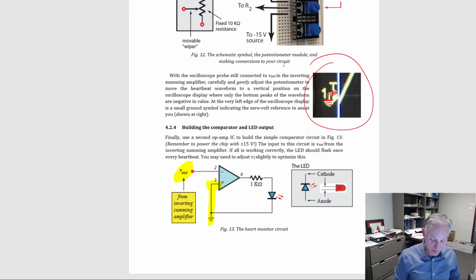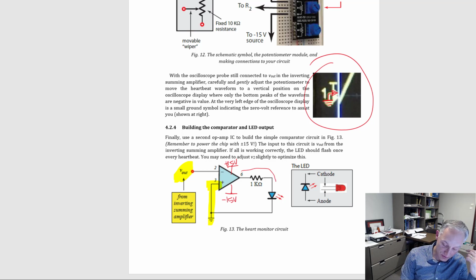So what's going to happen is, if V out goes below 0 volts, and you have to think about how the comparator is working, but if V out is less than 0 volts in this case, then this is going to go to the maximum high voltage, which is plus 15 volts, and this is going to be minus 15 volts. So it's going to shoot high, to 15 volts, and it's going to drive current this way through the LED into ground. And when the current goes through the LED, it's going to light up.